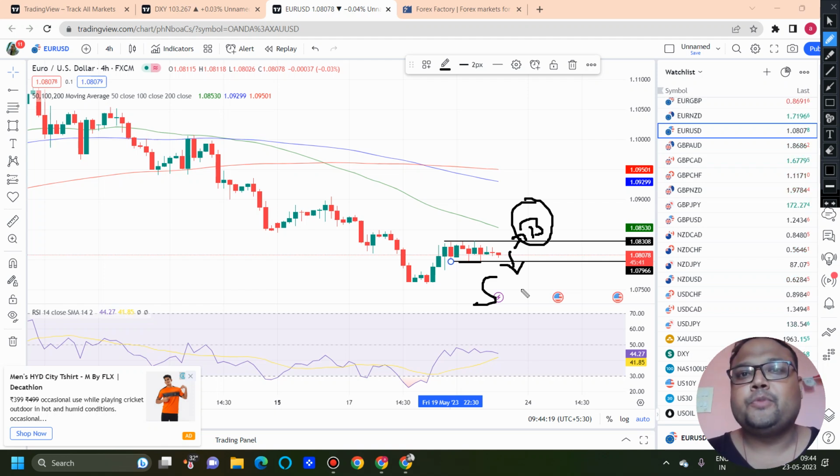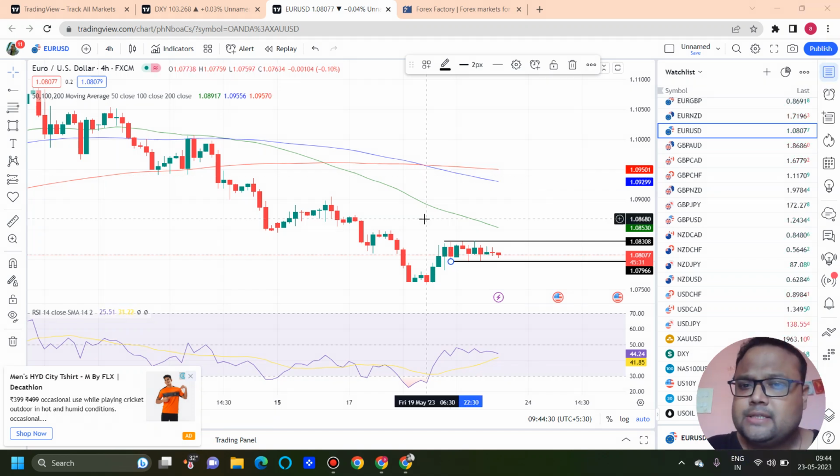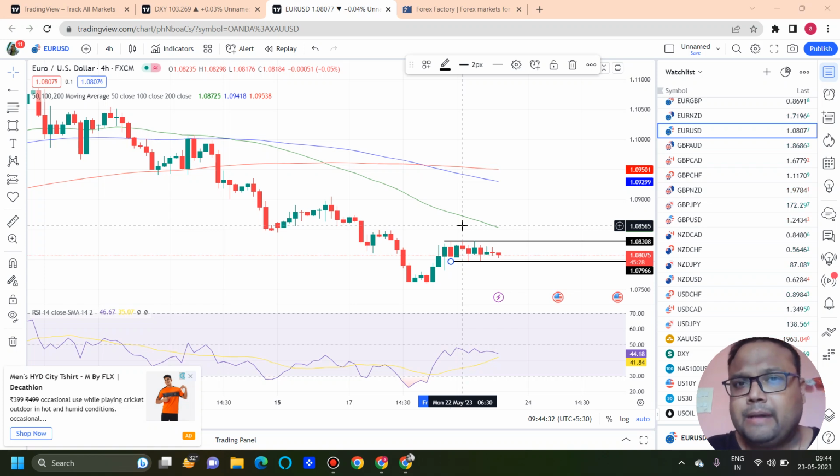This is also a strategy that you can follow on the chart of Euro USD. So it depends on you whether you want to trade a breakout or you want to buy at support on the lower time frame. And we have news today, so there is a possibility that by the time of the news, we may get to see some volatility.